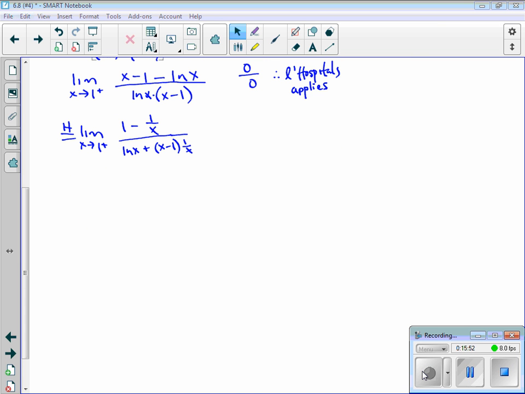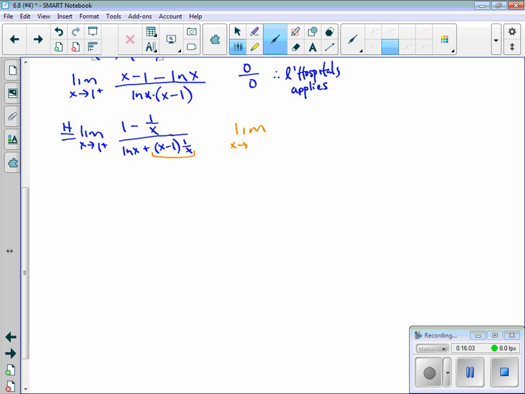So I'm assuming you guys multiplied the 1 over x through in this chunk here. So let's do that part. So I've just got the limit as we're approaching 1 from the right, on the top I just got 1 minus 1 over x. And on the bottom I've got natural log of x plus, what's that going to turn into? 1 minus 1 over x. How can I clean that up without the fractions? It'll just make it easier when we do the next L'Hopital's.